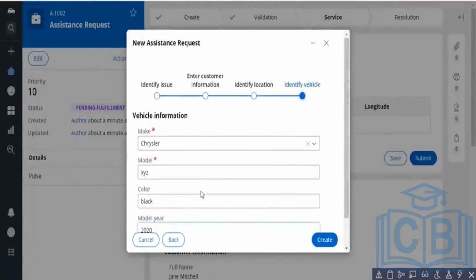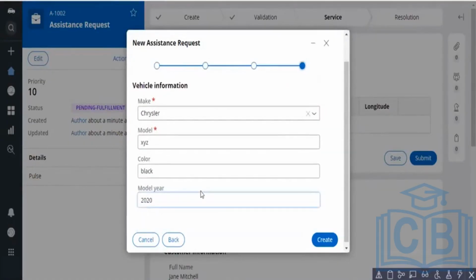Any questions, guys? Do let me know if you have any questions because we'll slow down if you have any. What we are doing here? One person has called us. Let's assume ours is an assistance company which provides roadside assistance. One person has called us and he is telling that his vehicle has broken down at some location and all. We are taking the details from him.